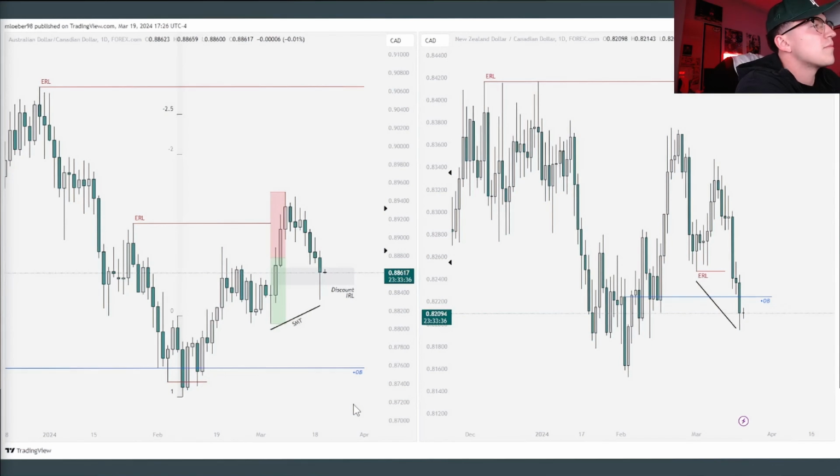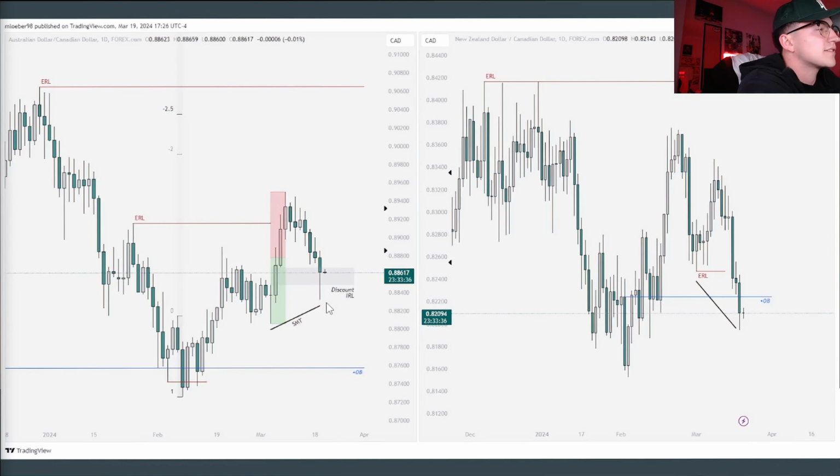Now, moving into post data release on the 19th of March, you could see here what we did from Tuesday's daily candle close. We had a wick that did some damage, but the only thing that mattered to me here was that we did not close below this bullish fair value gap. So this daily internal range liquidity pool is valid to support higher prices. And again, SMT divergence is just an indication of the market accumulating its position, just like it's doing here. We're continuing to make that lower low, but we're having AUD CAD, its correlated asset, holding, making that higher low.